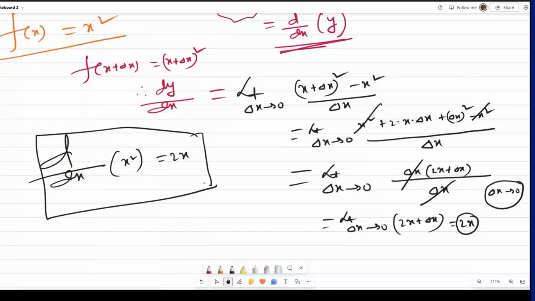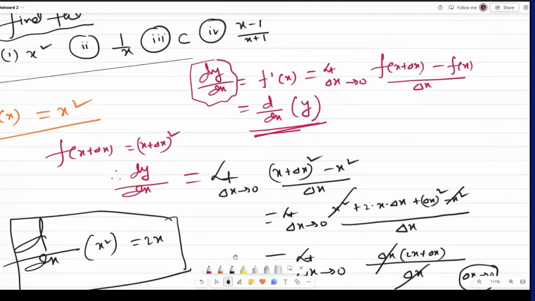There is no harm in learning a topic which will give you a detailed idea, which will help you to understand the concept afterwards. But the result we need mainly for physics: rate of change of x square is 2x. So if your displacement time graph has a function like this, the rate of change of displacement, that is velocity, will be given by this form. Okay. So x square derivative, I hope you have understood. d/dx of x square equal to 2x.